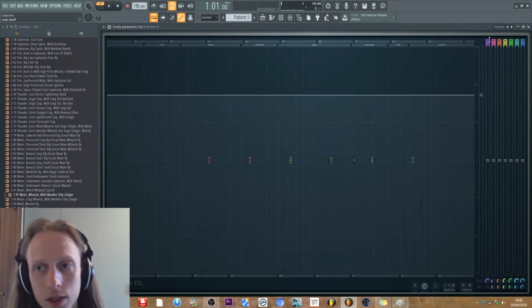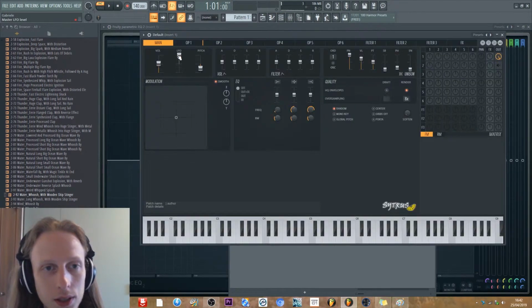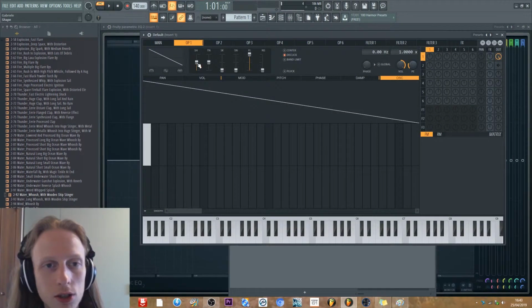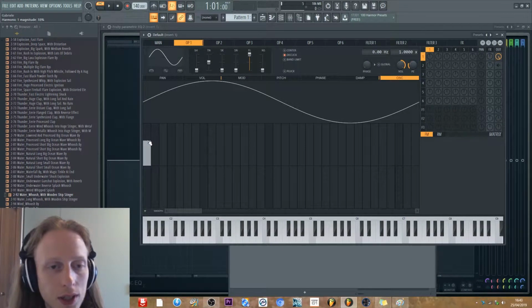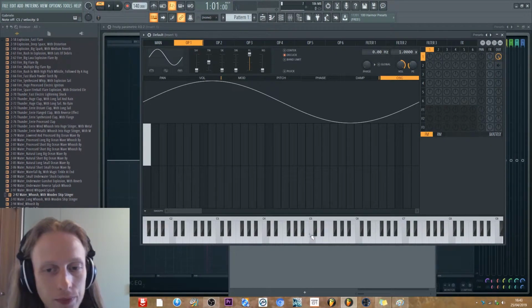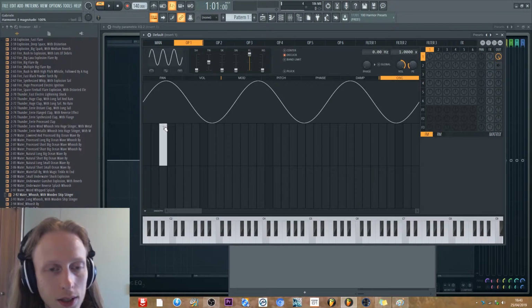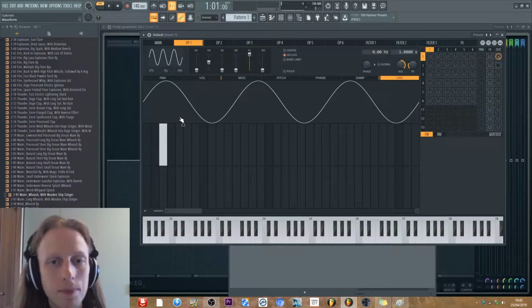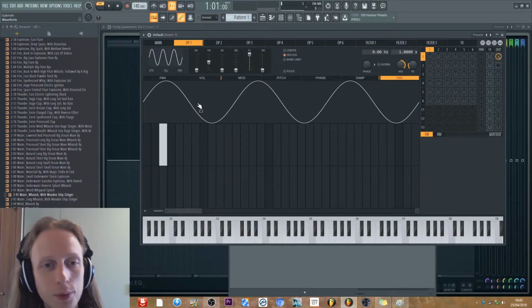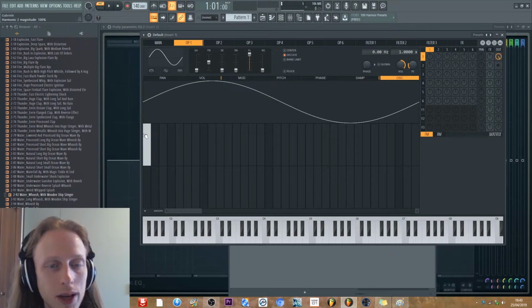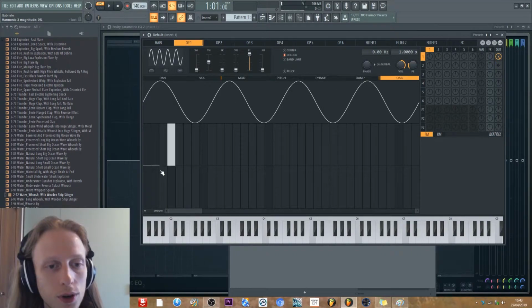Okay, so in Serum, this table allows me to insert harmonics. So the first is the fundamental. Let's take C, the note C. So fundamental, then we have double frequency, then triple frequency. So in the same space, as you can notice, we have 3 cycles, so 3 sine waves. In this way, we have 1, 2, 3, 4, okay?